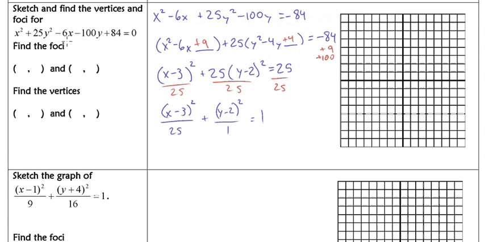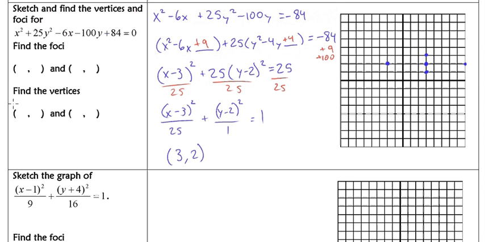So what is the center here? Well, the center is going to be at 3, 2. There's our center. Now we need to find our vertices. The square root of 25 is 5, so we're going to go 5 to the right. 1, 2, 3, 4, 5. Oops, it's a little bit off. Let me try that again. 5 to the right and 5 to the left. 1, 2, 3, 4, 5. Vertically, our vertices are going to be at the square root of 1, which is 1. So up 1 and down 1.